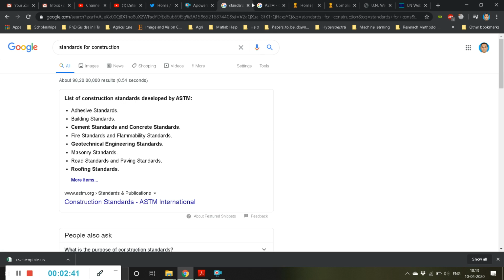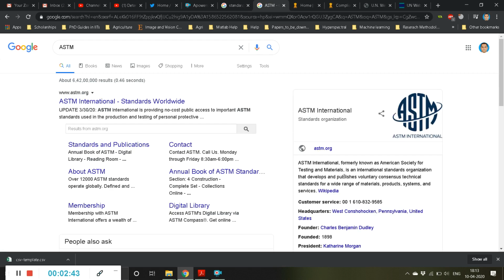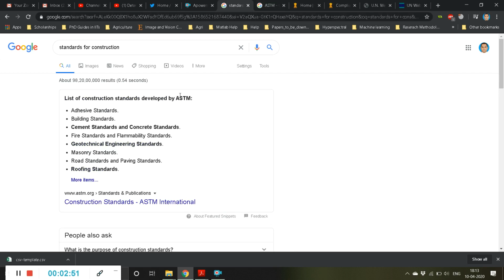ASTM is formerly known as the American Society for Testing and Materials. You can see there are so many standards here: adhesive standards, building standards, cement standards, concrete standards, roofing standards. For everything there is a certain set of standards which the builders have to use.